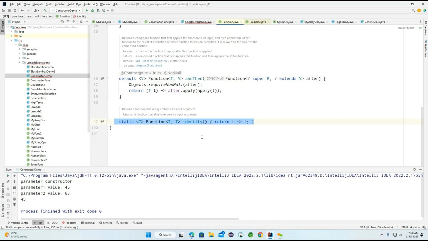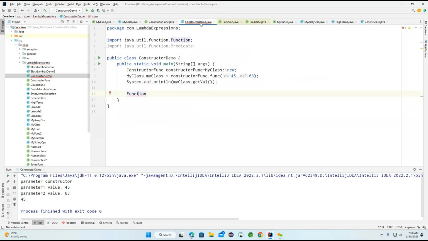You can create any number of default and static methods. In 1.8, a number of predefined interfaces are created. We'll discuss them when we get to collection-related examples.